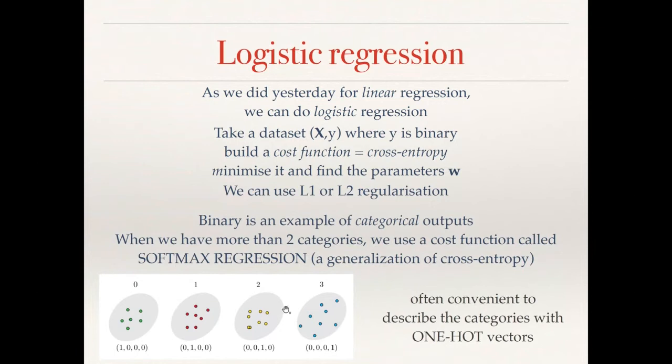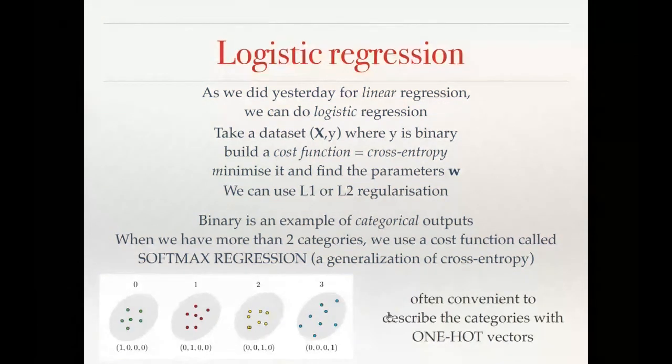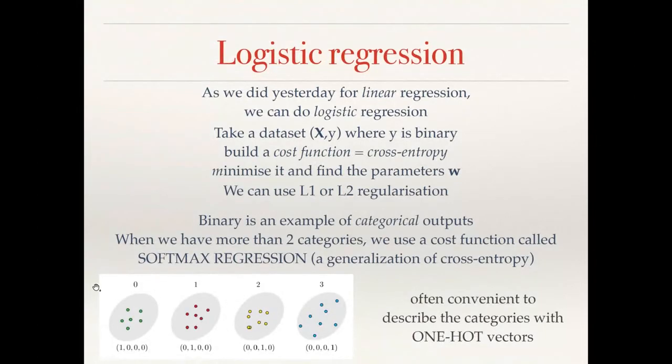To deal with this, often what we do is use something called one-hot vectors. To describe the categories, instead of using the more natural way, where you say, okay, this is category green, I'm going to call it 0, category red 1, then 2 and 3, just counting categories, what you do is create vectors that have dimensionality of the number of categories. For example, green occupies the first space, red the second space, and so on and so forth.